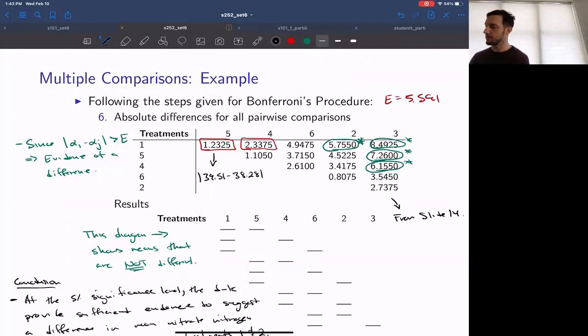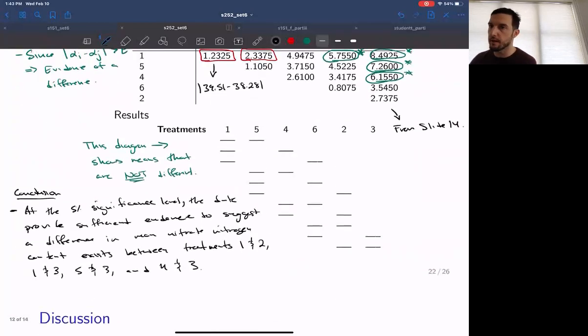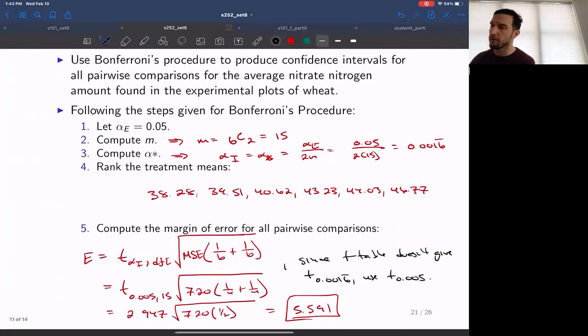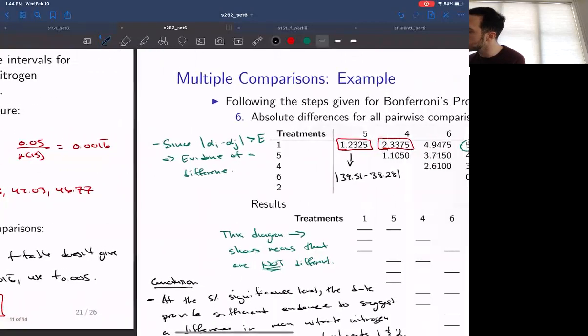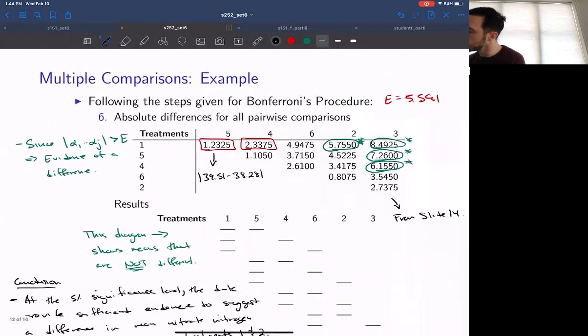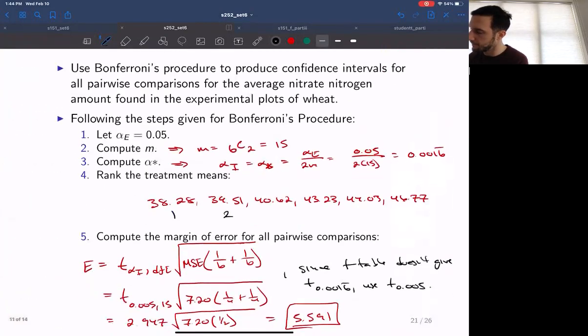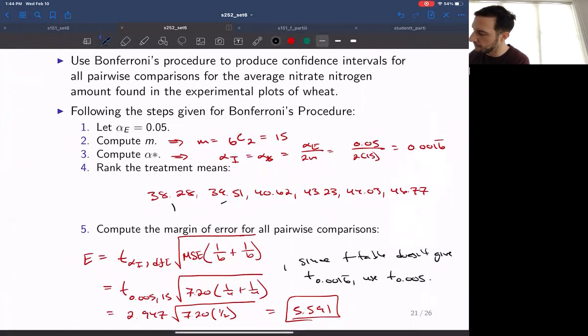Okay, that makes sense. And then how come the numbers on the top and the side are not in order in any way? It's because I'm following the ranking from the previous slide. Here we rank them from smallest to largest. So this I think was 1, 2, and then these would be whatever they are from the table. And so we're just following that order. So it'd be 1, 5, 4, 6, 2, 3. Okay, yeah. That makes sense. Cool. Thank you.